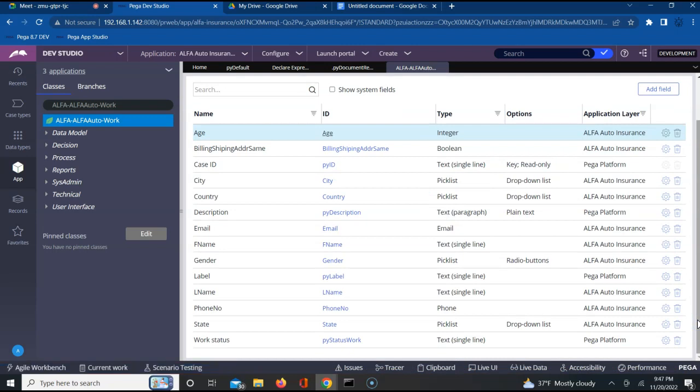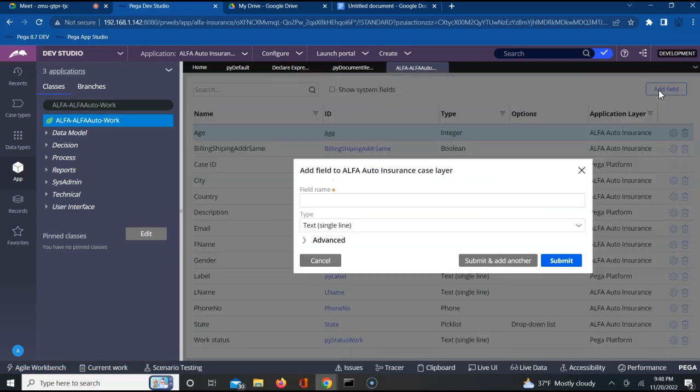I don't have insurance type. Let me add a field called insurance type. This is nothing but a property; at the back end, it will be a property. Insurance type should be of type radio button. Let us see if we have a radio button here.